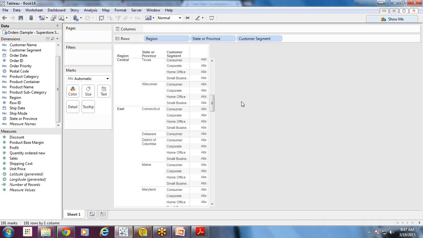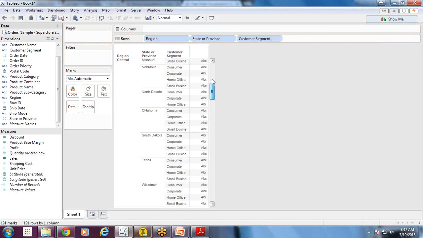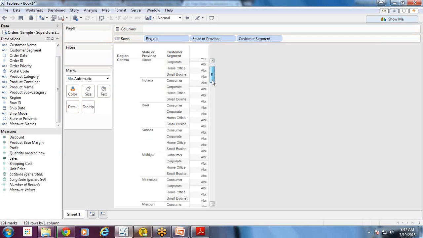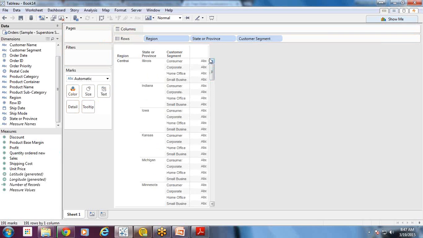Actually, this is not the information that I'm looking for. I'm looking for the sales information. So if I drag and drop the sales information, see this ABC, this is called a placeholder, where you keep your measures or the values that are being calculated.